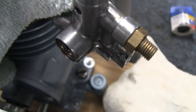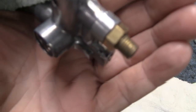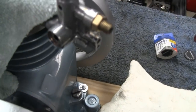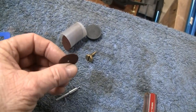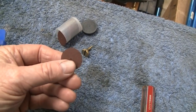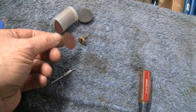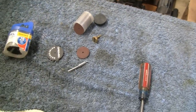Here we go. I do have to still do a little trimming back here, but for the most part it came off. I thought it was going to be easy. I thought that would cut right through that stuff, but it didn't. What I was using was my Dremel here. And I started out with these real thin ones. I figure the thinner the better. We cut right through there, and it was cutting fine until it busted off and hit me in the nose.